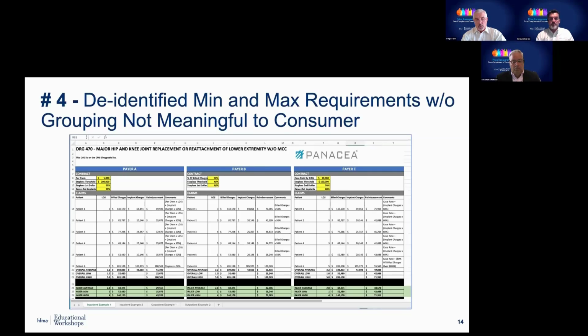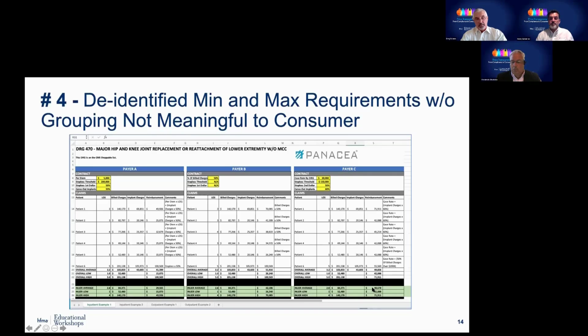Accordingly, while not specifically required in the final rule, and perhaps not as important for the machine readable file, to provide the consumer with really meaningful information, and we think that's an important point, and ensure that the displayed de-identified low and high negotiated charges are comparable and inclusive mathematically for all the payers, our company regroups all inpatient records to an MSDRG and calculates and displays a negotiated reimbursement regardless of the method, be it per diem, percentage charge, DRG, or other basis. Our feeling is this provides an apples to apples comparison.